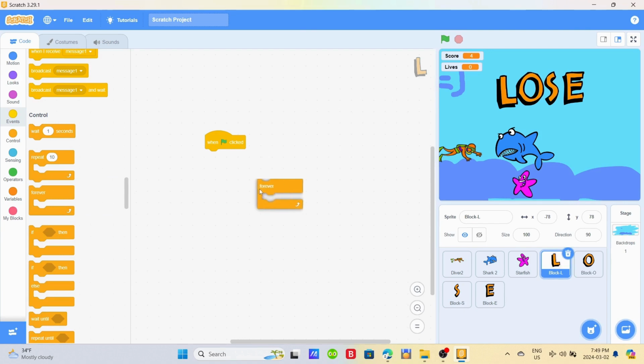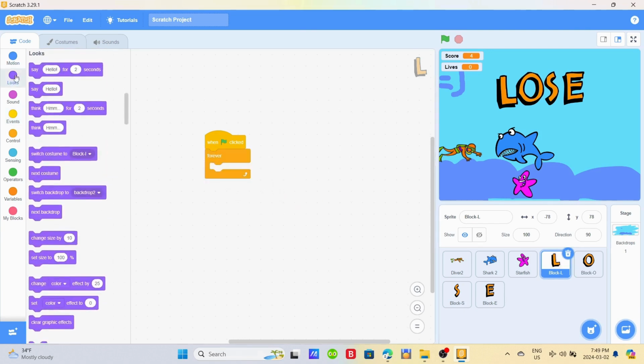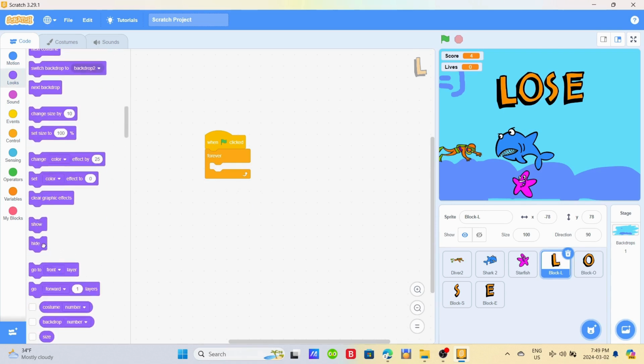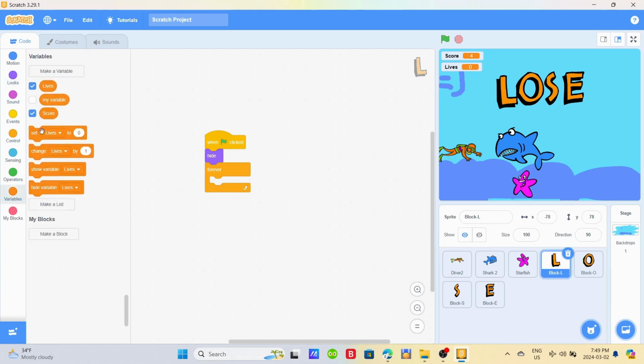We'll drag this forever block when flag clicked. And we will go down and bring the hide. And now the forever block will go in variables and we will drag lives.